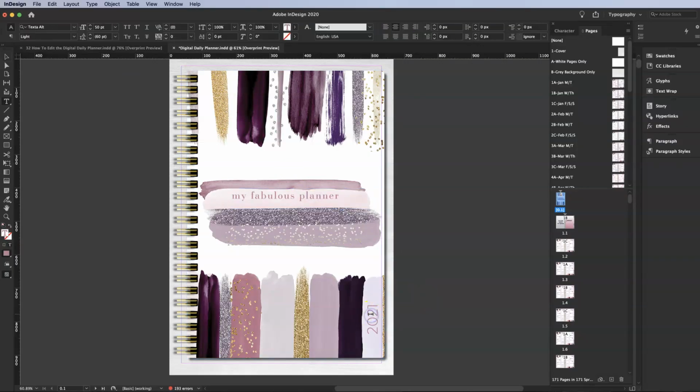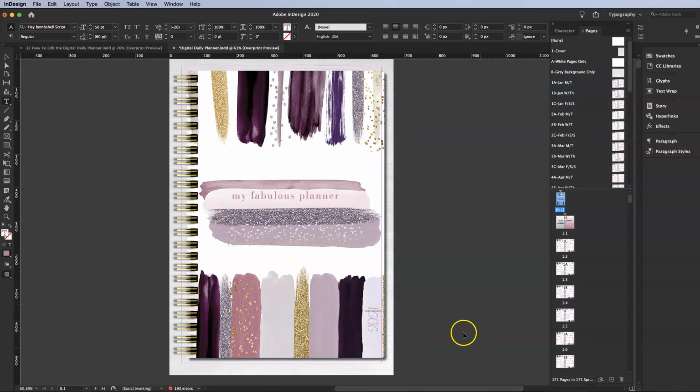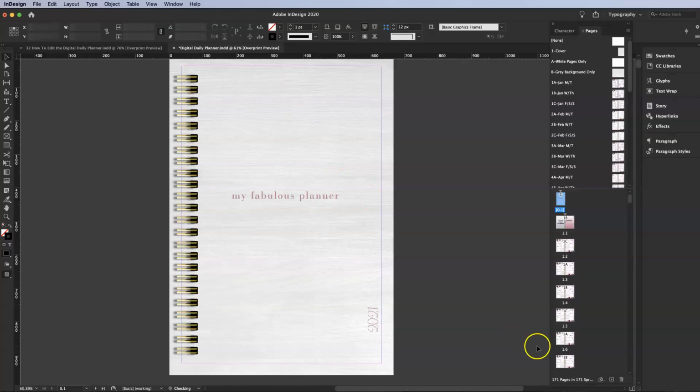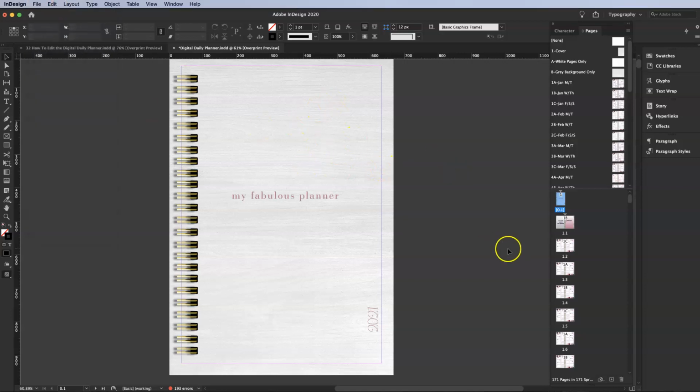I could say 20, I don't know what else you'd say other than 2021, but maybe you want to change the font. You don't like the font I've chosen. You want Hey Bombshell. You think that's a prettier font, or whatever font you have installed on your computer. This image right here, you can replace it with any other image that you want. I could just hit the delete key right now. Again, like I said, this isn't my computer. I don't have another file to swap in here, but if you've taken my free Adobe InDesign 101, you'll know you can just go to File, Place, and then place any other file on top of here. So that is the answer to question number one.